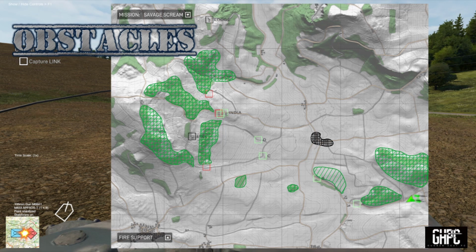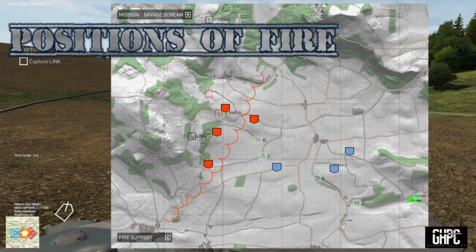Moving on to positions of fire. 2 and 4 Platoon: the map indicates locations based on elevation and best line of sight to establish our fire base. 1 and 3 Platoon: the red markers indicate the locations the enemy is likely to use to maximize the use of their anti-tank guided missile capabilities. This will be an uphill battle, gentlemen.